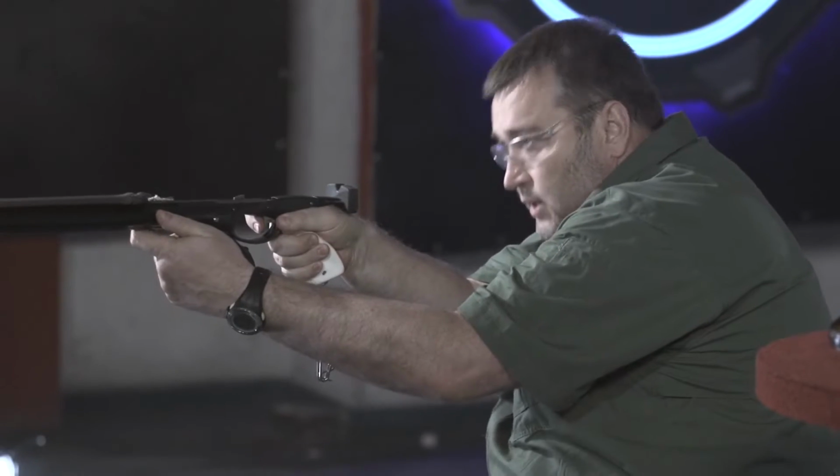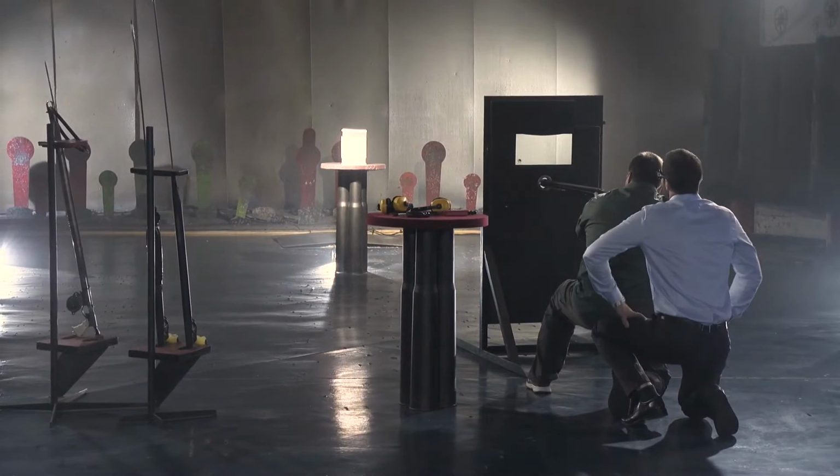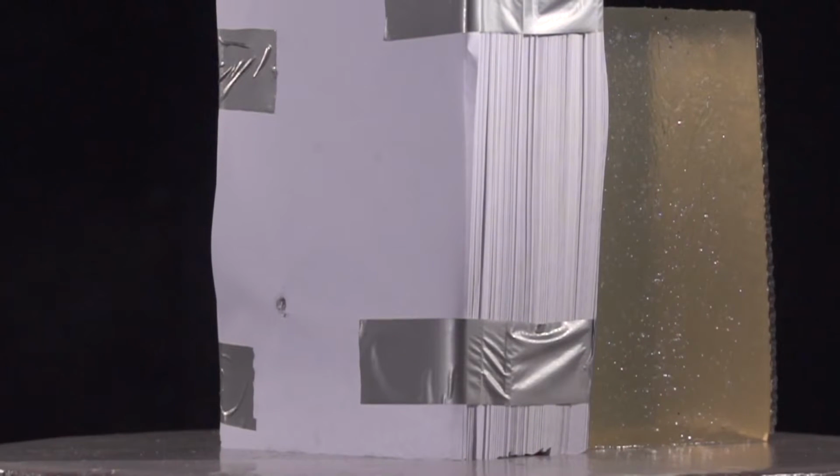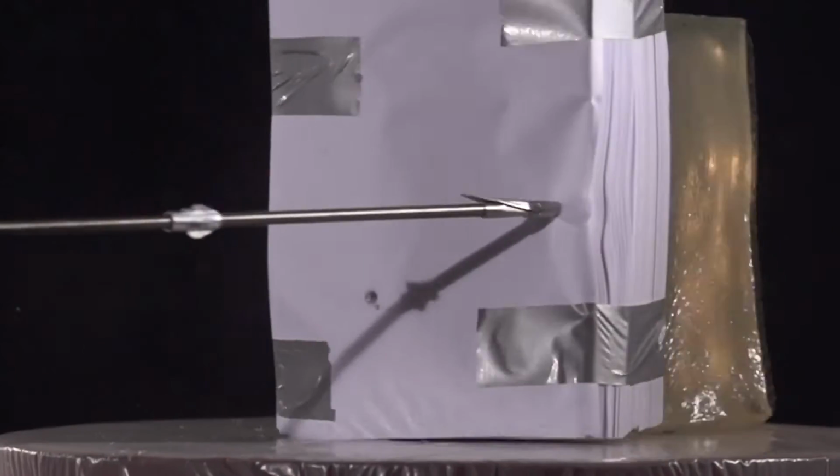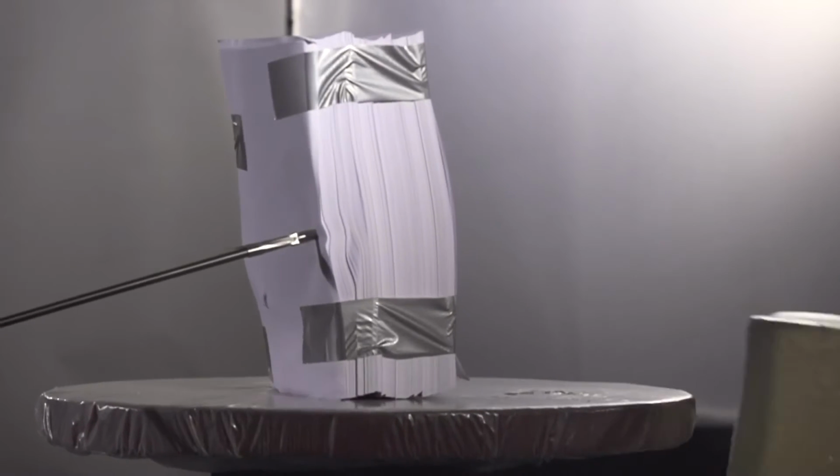Even considering these precautions, we strongly advise you not to repeat such experiments on your own. They're dangerous for life. It is strictly forbidden to repeat this. We've allowed ourselves to perform these experiments, realizing the danger of this situation. We were ready for it and ensured the safety of the cameraman and the participants of the event.